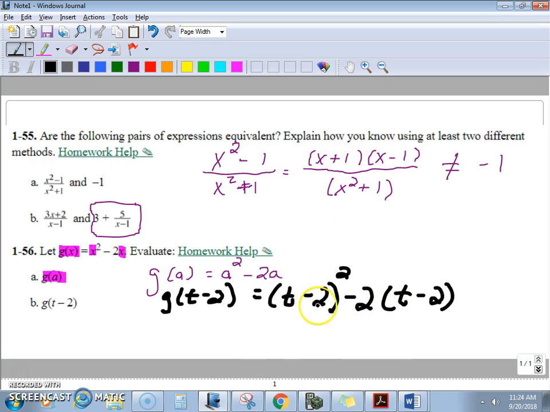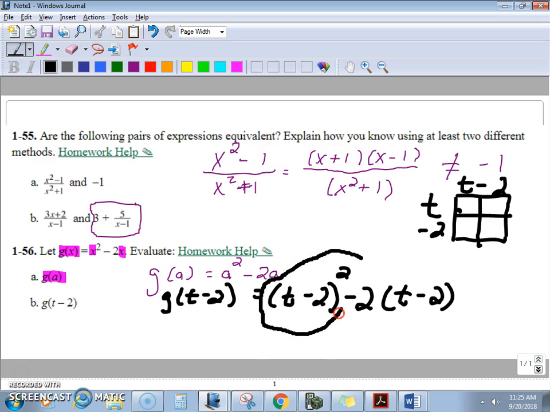But if you wanted to multiply t minus 2 times t minus 2, since it's a binomial that you're multiplying, you're going to need to use your area square, right? T minus 2 times t minus 2. I'm not going to do that right now, but in the future, if you need to square something that's a binomial or anything larger than a monomial, you're going to need to use your area model.